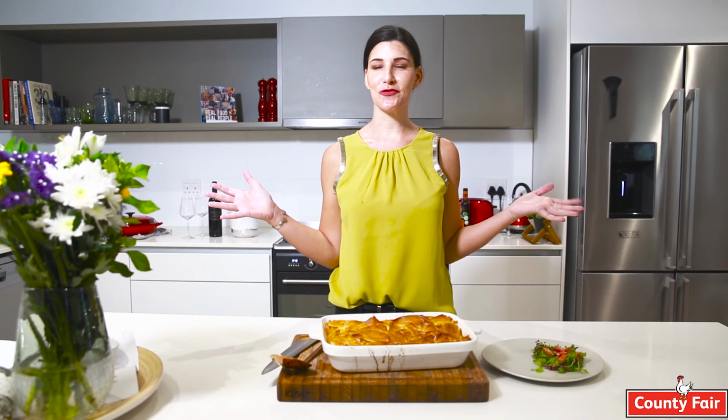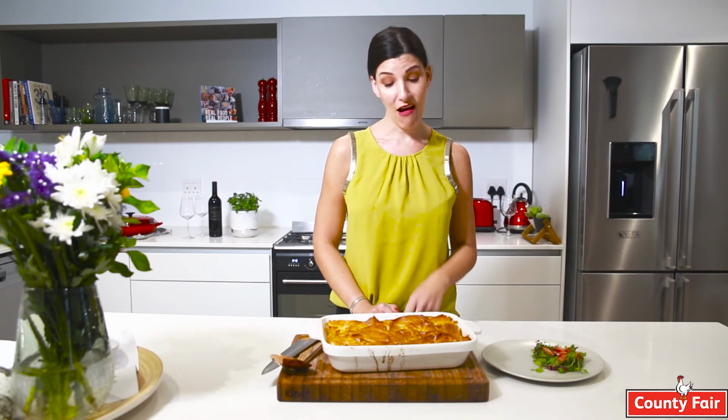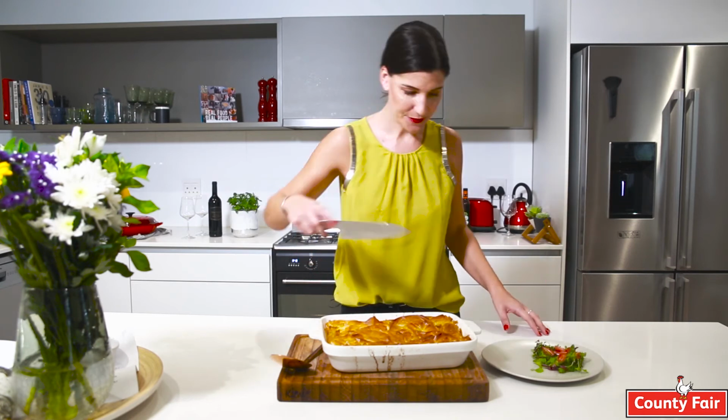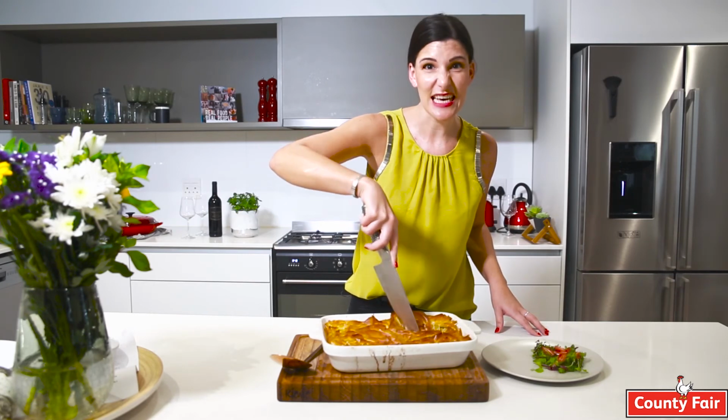Homemade is always better than store-bought, and there you have it, homemade chicken pie. How quick and easy was that? I'm gonna serve my chicken pie with a side salad, but you enjoy it however you see fit. Can you hear the crunch?